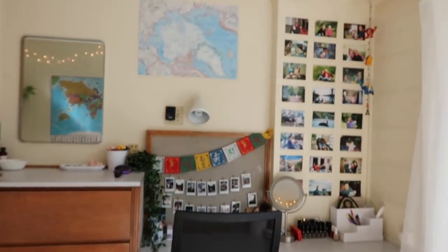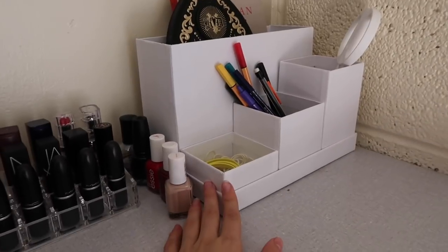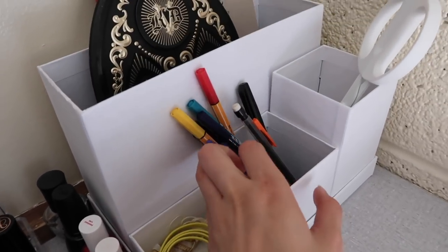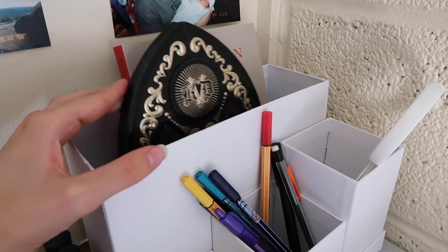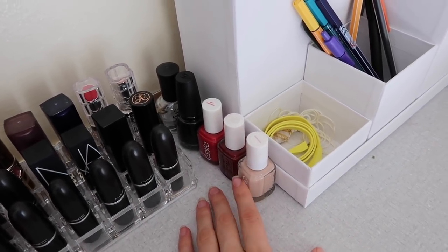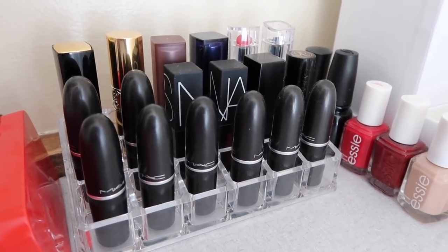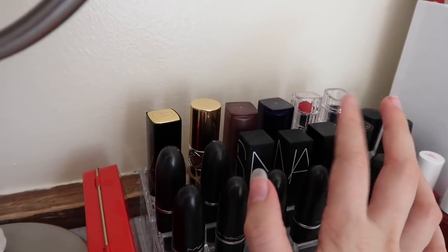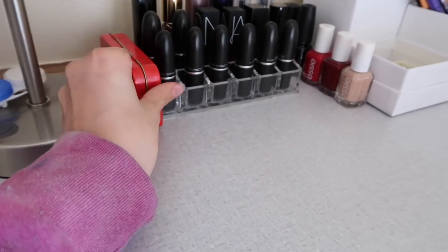I really like my desk a lot — it's very personal and reminds me a lot of home. Over here I have this little white cardboard organizer box from Ikea. The first section has pins and random odds and ends, the second has different pens, and the biggest one has scissors. In the back I keep my Kat Von D Satan Cinder palette because it's so big, and a book for a class I haven't started yet. Down below I have my nail polishes — my nails are only ever nude, red, or black. And then I have this little acrylic lipstick organizer with my top everyday bullet lipsticks: mostly MAC luster finishes, and then in the back I have NARS, Anastasia, L'Oreal, Maybelline, Chanel, and YSL. And then I have this little Bite Beauty thing with my favorite mini Bite Beauty lipsticks because I love that formula.